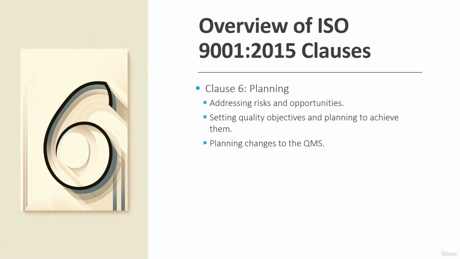And then you need to set up quality objectives. Quality objectives are specific objectives for different functions and different departments, and these objectives should be aligned with the quality policy. We talked about quality policy in the previous clause, which was leadership. And then you need to plan for changes to the QMS, because the QMS will change with time. Things will change. Then you need to plan how you will change your quality management system without upsetting the whole system. So you need to have a plan that this is how the QMS will be updated, and this is how the changes will be implemented. So this is the planning part for the QMS.